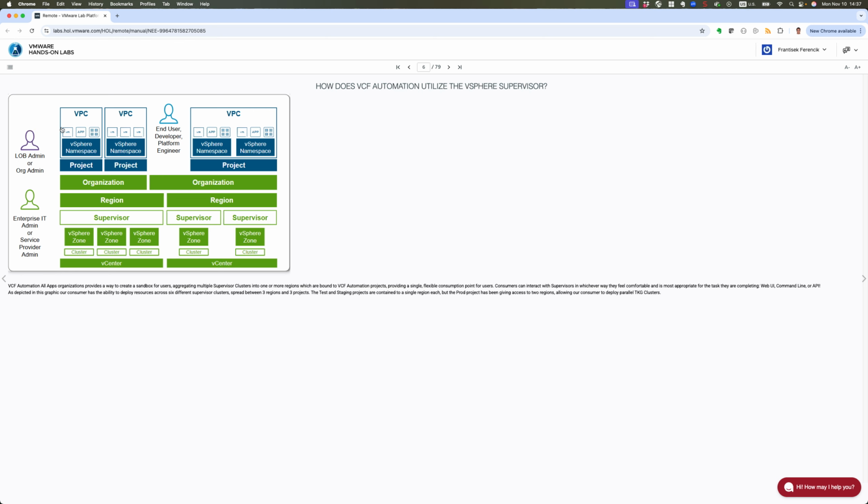So VPC is a virtual private cloud, a virtual private data center, and it is that crucial concept aligned with project, which, and that's really important, goes also into the software-defined networking platform of VMware, the product called NSX.